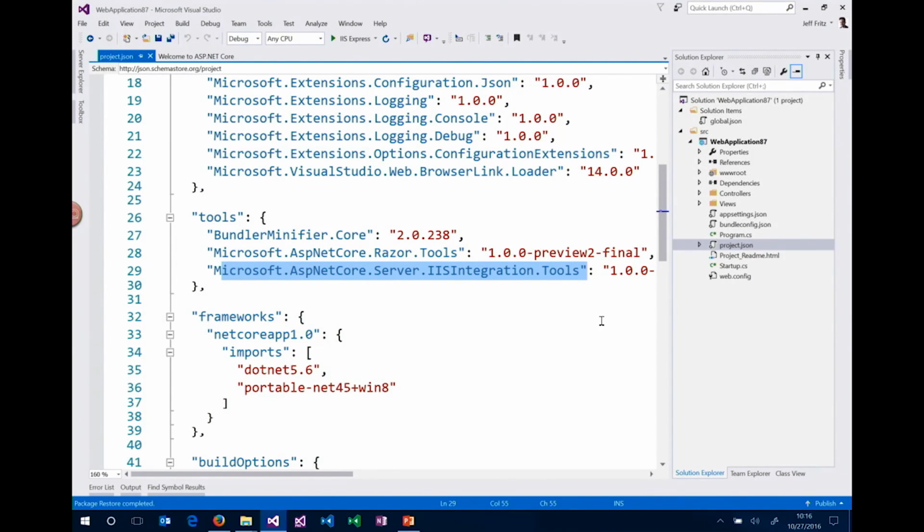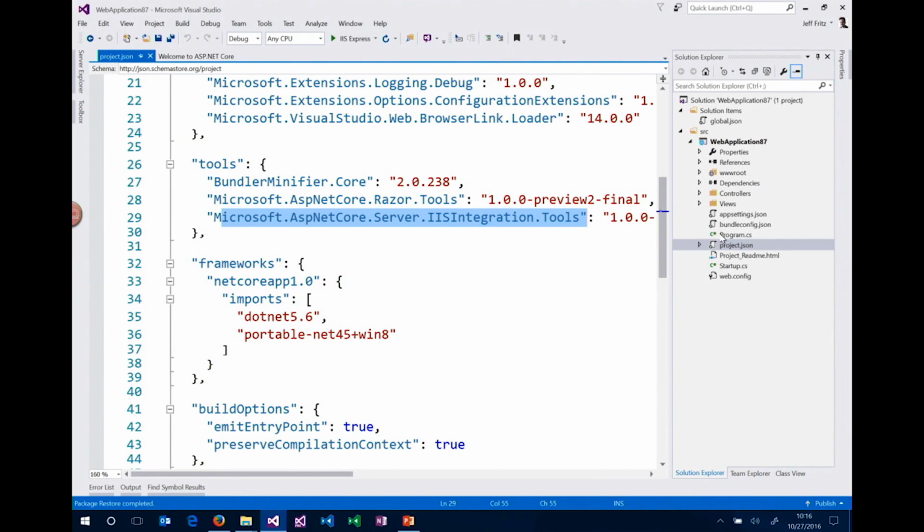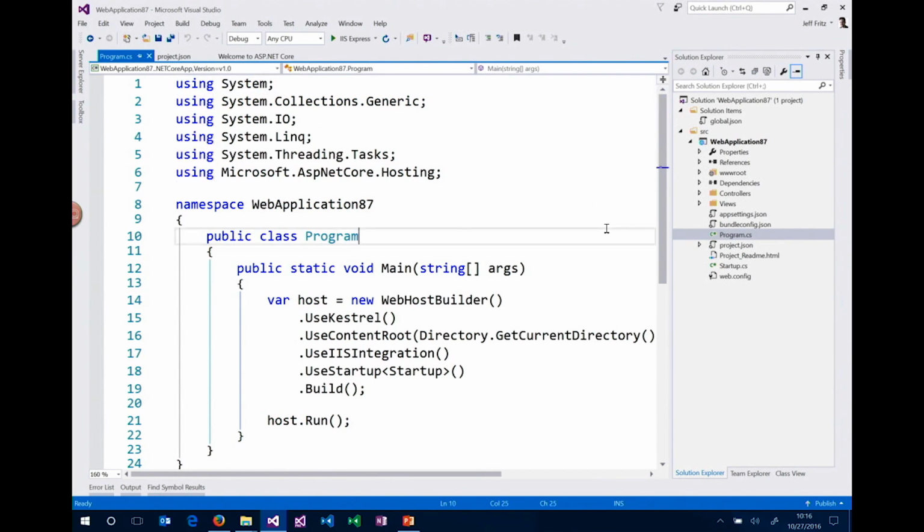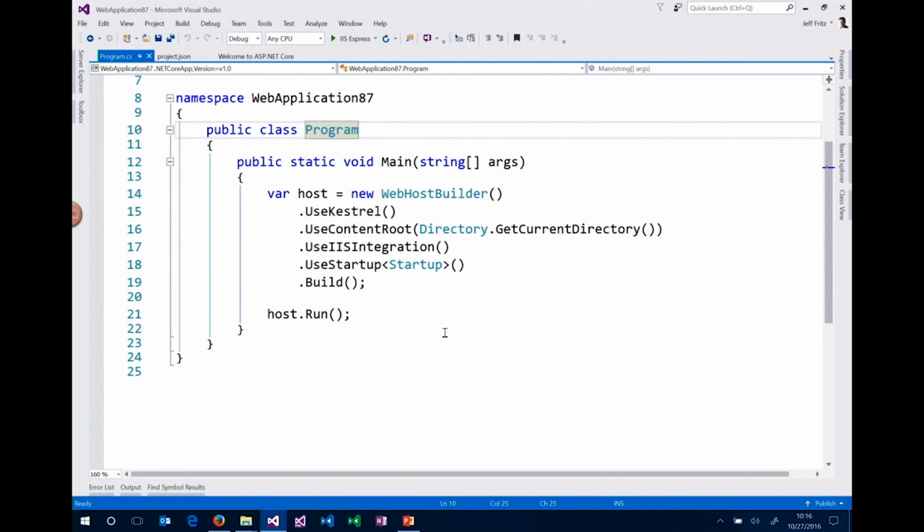So let's take a little bit further look here at how that hosting is configured. That happens over here in Program.cs. There's this static void Main, and this is where it says, I'm going to use the Kestrel web server. Now, Kestrel is a very fast web server, does a lot of really great things, but it was completely rewritten.